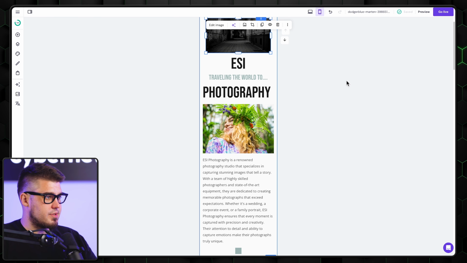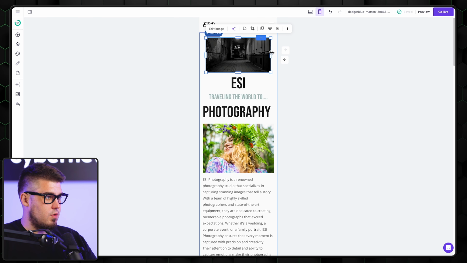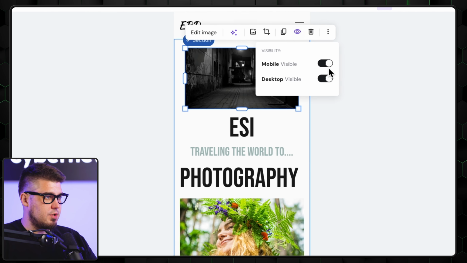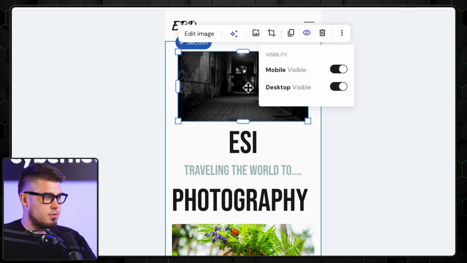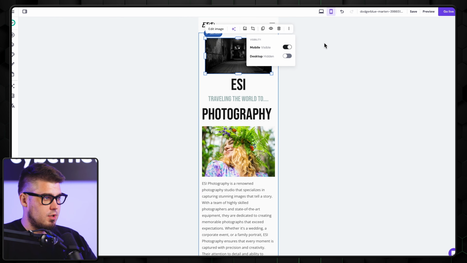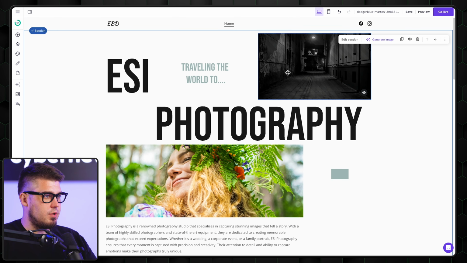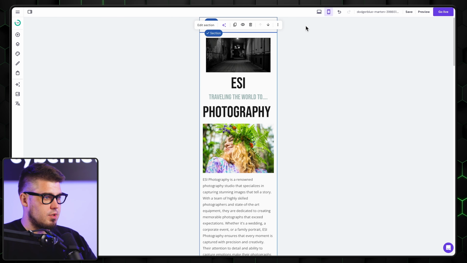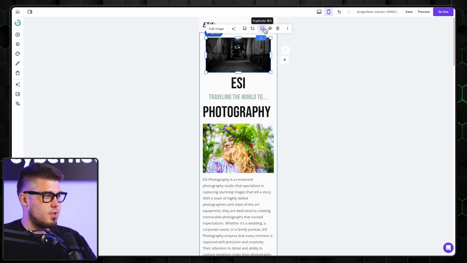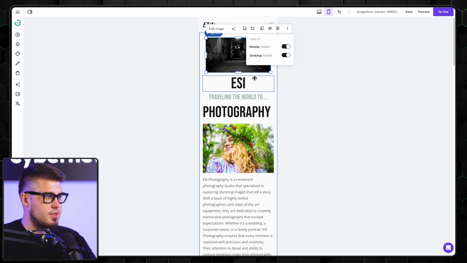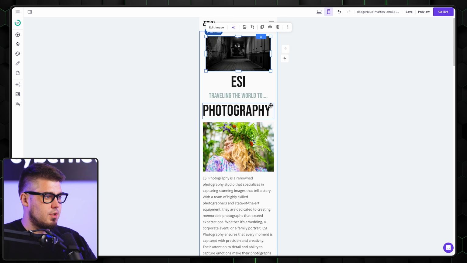Okay, so we can increase this image size, or if we want, we can actually click here and toggle whether this element will be visible to desktop or mobile or none. So if we just select mobile and go to desktop view, we can see that this element is hidden. Let's get back. I don't want to hide this element, so let's turn it on.